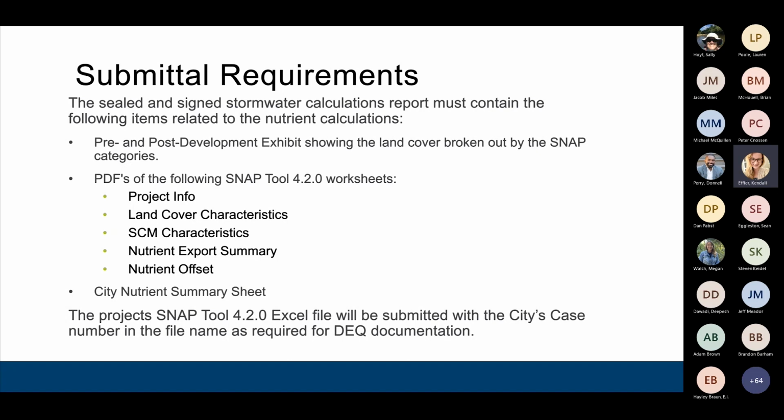And that needs to be attached as a PDF to the SIA as well. And just a reminder, the SIA for projects has to be signed and sealed by a certified professional. So all of these things should be under that cover of the SIA, except for the actual Excel file, which is for documentation purposes.